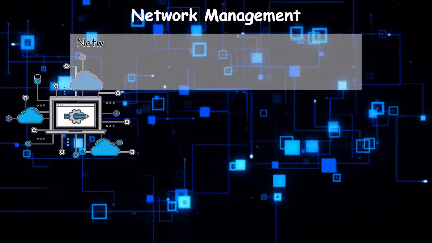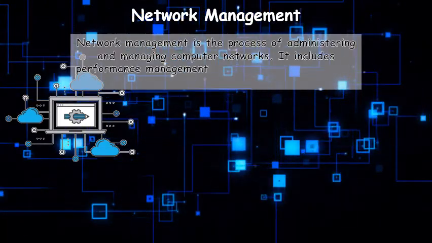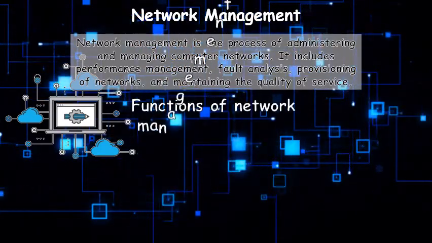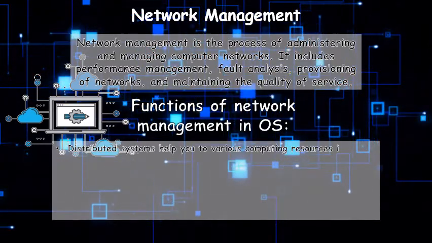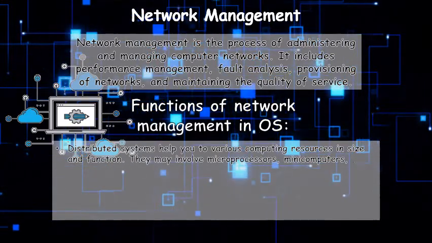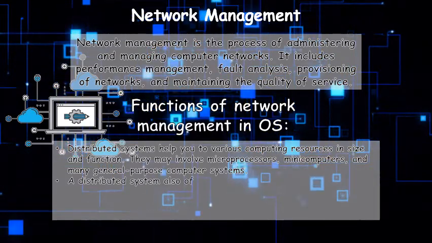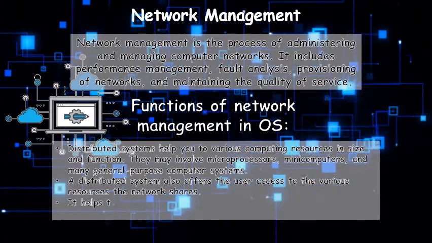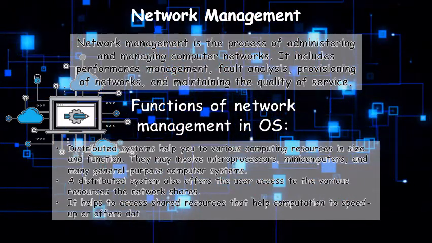Network management. Network management is the process of administering and managing computer networks. It includes performance management, fault analysis, provisioning of networks, and maintaining the quality of service. Functions of network management. Distributed systems help you use various computing resources that vary in size and function. They may involve microprocessors, minicomputers, and many general-purpose computer systems. A distributed system also offers the user access to the various resources the network shares. It helps to access shared resources, which helps computation speed up or offers data availability and reliability.